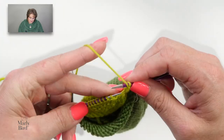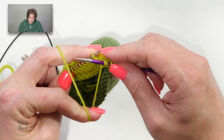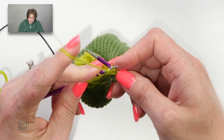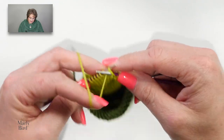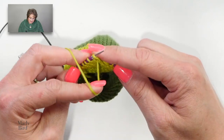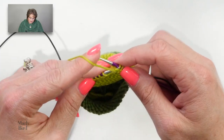All right, so slip. Double stitch. Make sure that's nice and tight. Always want to make sure that double stitch is really nice and snug as you transition to that purl especially. Okay? Don't let it get extra slack there or you will get a hole.